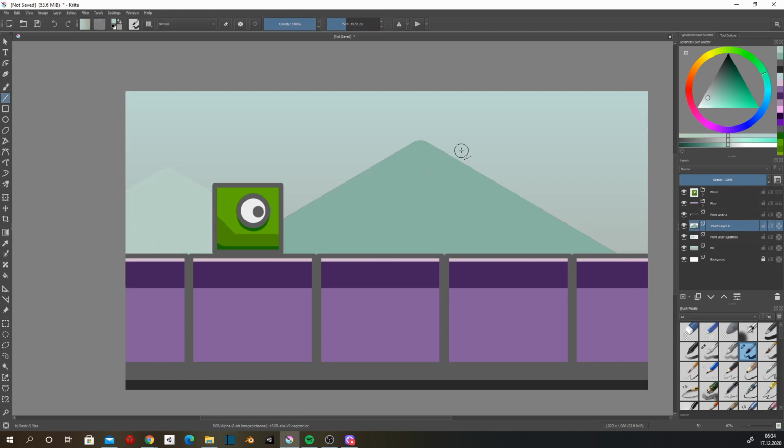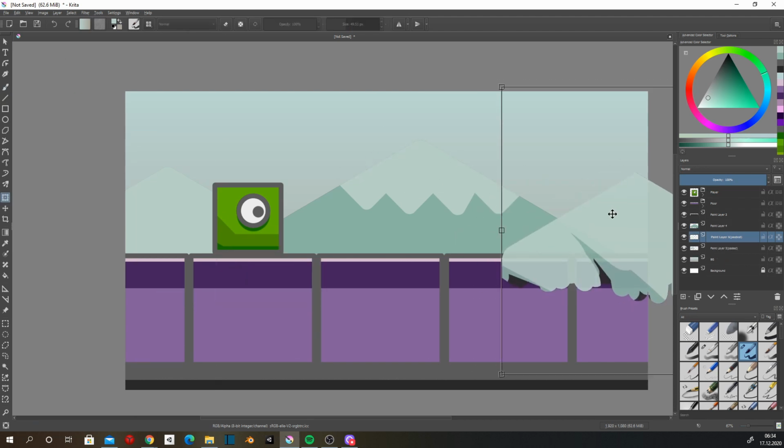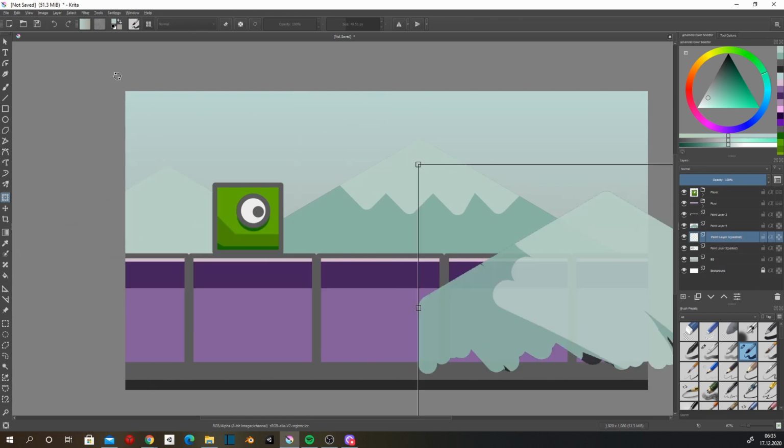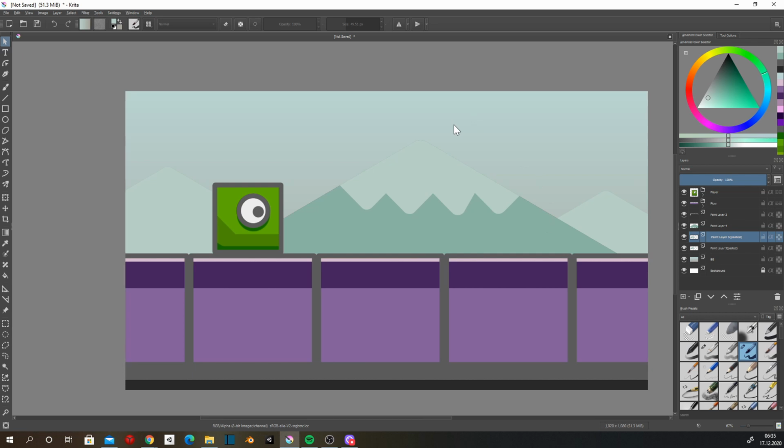The further you go into the distance, the lighter and less saturated your colors should be, because you have fog in reality, and it just looks better because you know what is in the foreground and what is in the background. You can really tell it in this case. I can go on this violet stuff, I am the player, and the background is there, but you don't really have to recognize it.